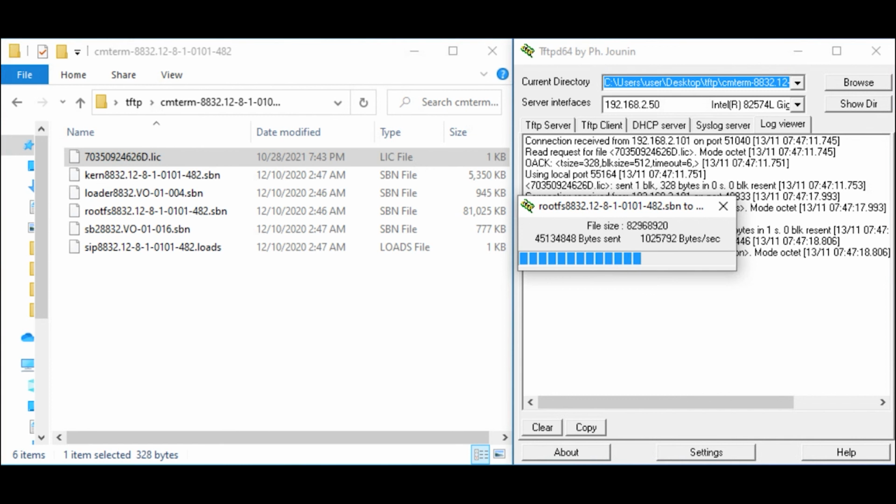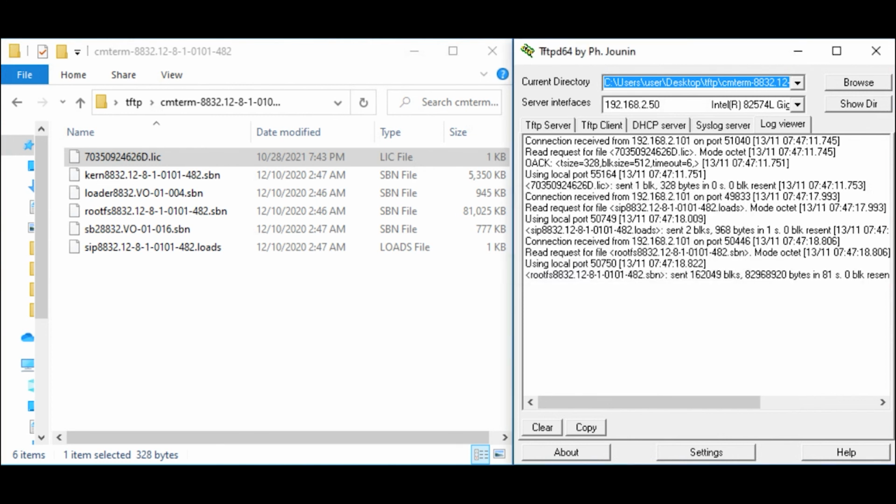Also make sure the PC is not running any type of firewall or third-party security software. So for example, Microsoft firewall, make sure temporarily that's disabled if it's interfering with the TFTP transfers. Likewise, if there's any third-party security software, temporarily disable it if it's interfering with the TFTP transfers. TFTP is clear text, so if you are running into any type of issue, you can actually use Wireshark and take a look at the TFTP packets, specifically in the payload of the packets.